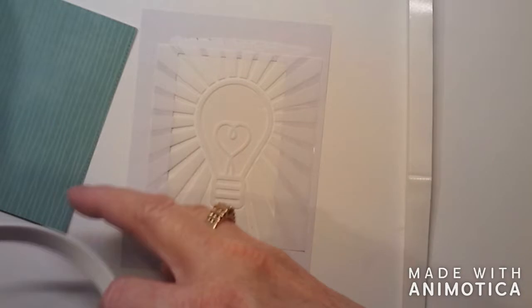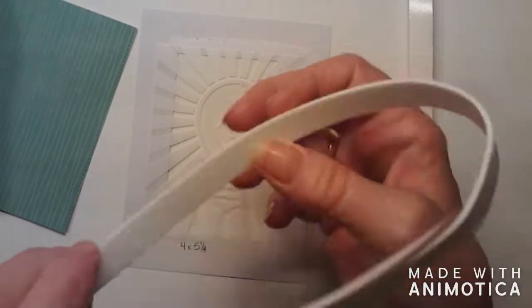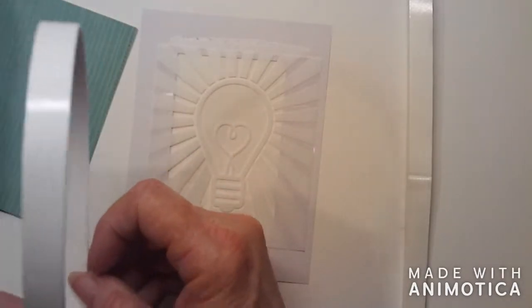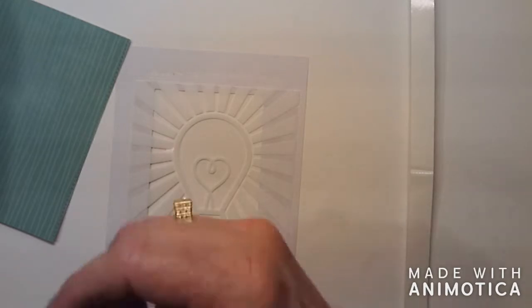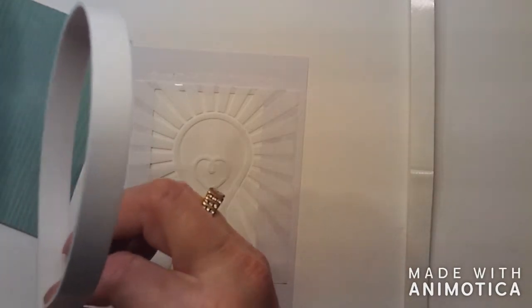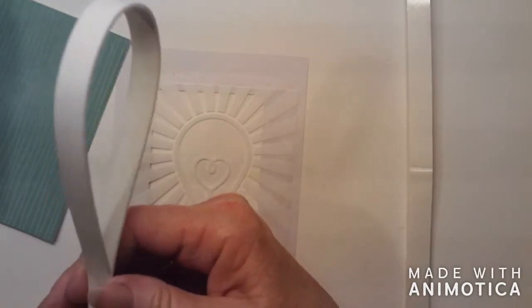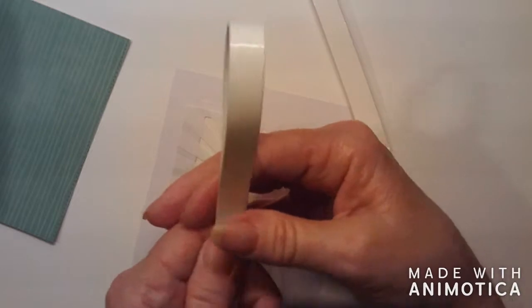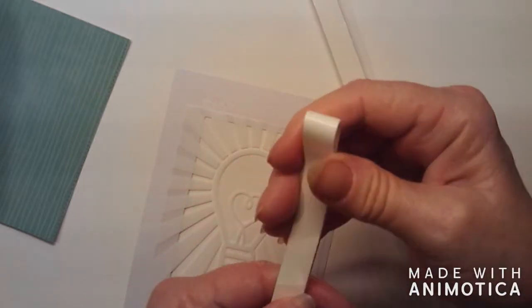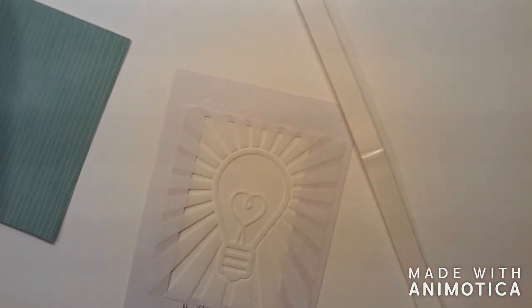My most recent card that you guys should have seen before this one was a Mickey Mouse inspired card, and some die cuts is what inspired me to make that card. That has to be my favorite card of all time that I've made. I'm a Disney person — I've always liked Disney. I might be a little dizzy sometimes too, or more like ditzy. Anyway, I really like Disney. I say most things because I don't like all of Disney's things. Definitely a cash cow, I know that. They make billions of dollars a year, I bet.